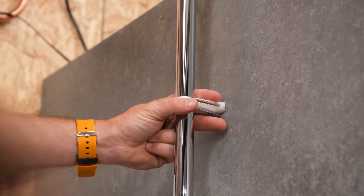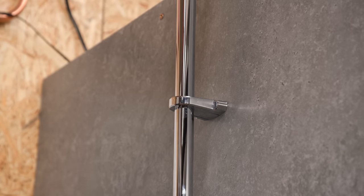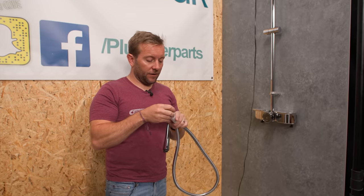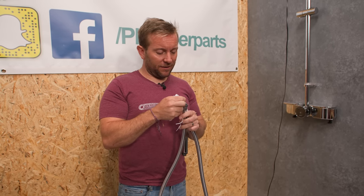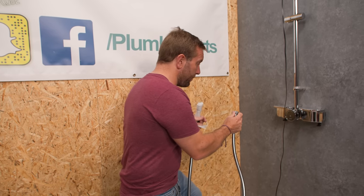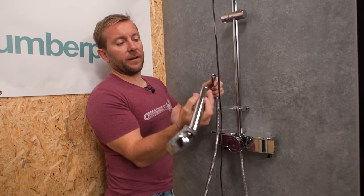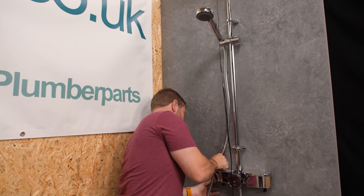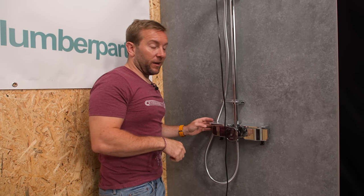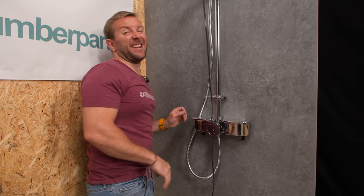You could put the handset on now — Aquileser make really nice shower heads, easy to clean because they've got a rubberised end. If you're in a hard water area I'd usually recommend getting a water softener, but some people won't listen to their plumber. This end goes on the bottom piece — make sure your O-ring's in. Then feed the hose through the retainer, press the little button down to allow you to tighten up. That is as sweet as a nut.